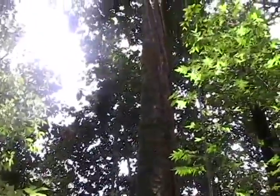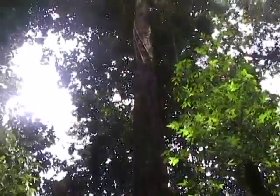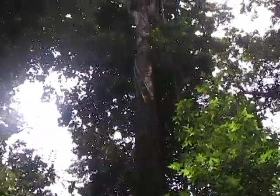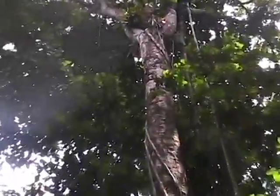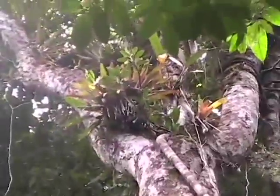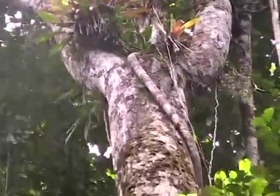It's about a meter and a half in diameter above the buttresses. It has a crown that's probably somewhere on the order of 125 to maybe 150 feet high — Steve Sillip might argue with that. And there's a pretty hefty epiphyte load compared to the d'Asimbe. You can see a number of aeroids and things up there in the canopy.